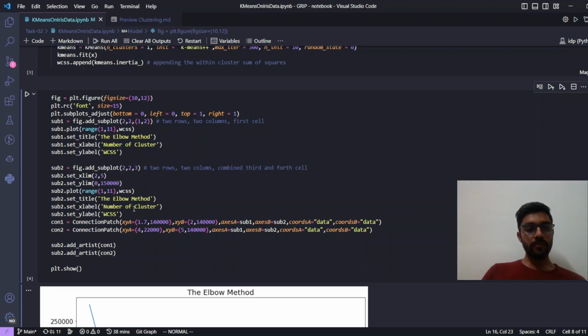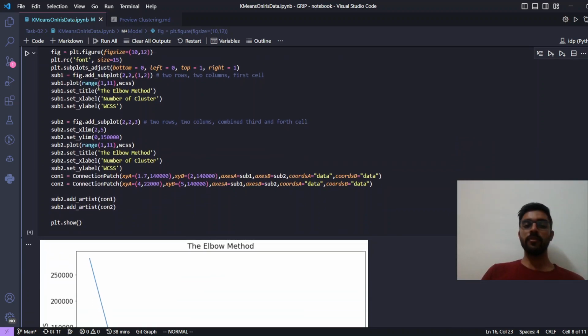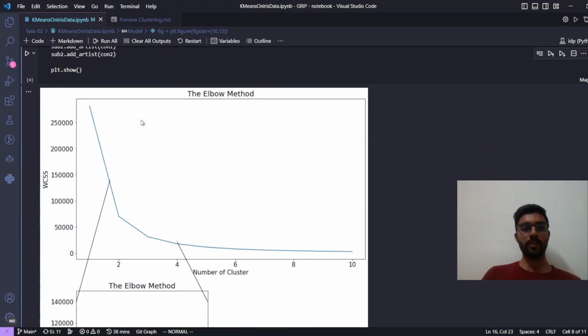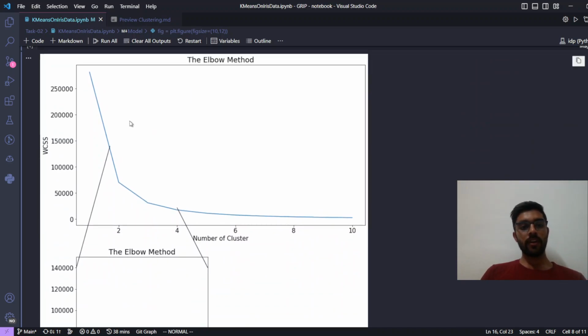We'll come to the graph and understand it better. This is the graph we are getting, with the number of clusters ranging from 1 to 11, and we can see the angle changing over here.